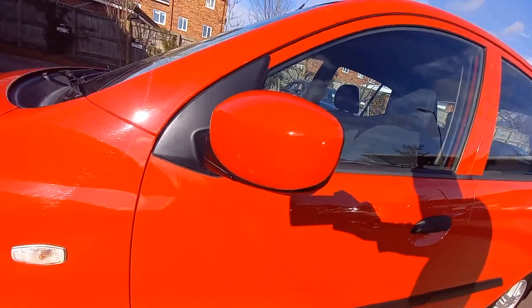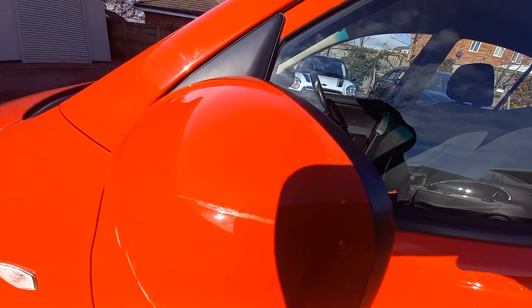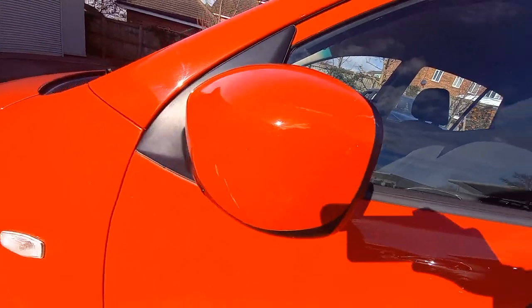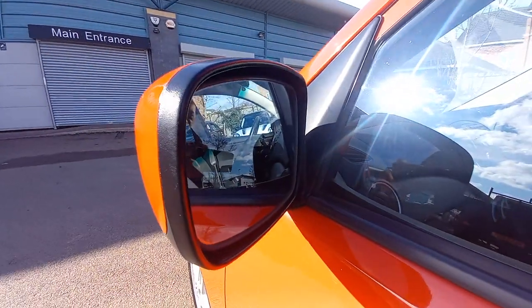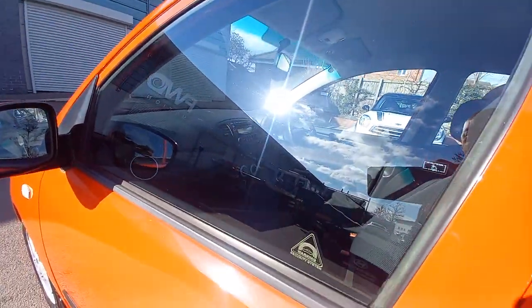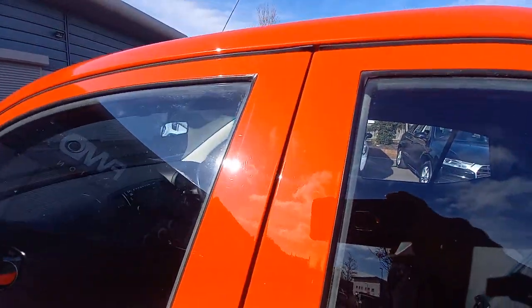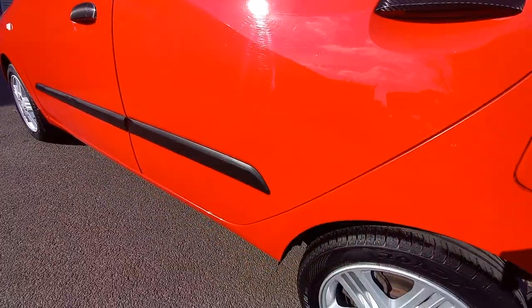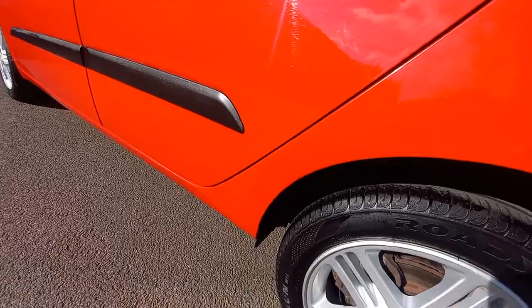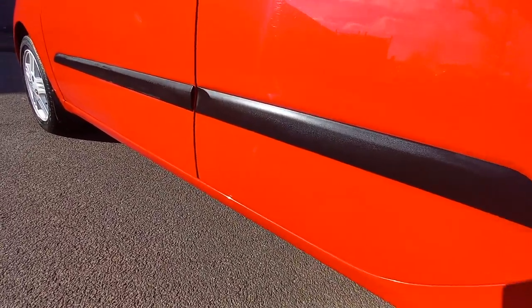Back of that wing mirror is in reasonable condition. Evidence of a very light scuff there on the edge and a very light scuff on the top there. The wing mirror glass is nice and clean, it's not cracked. The windows are immaculate, there's no scratches on the windows. Those little A-pillars there, they're nice and clean. That door there is nice and clean as well. There's no signs of any scuffs on this rear corner, which is obviously the most common corner to catch on a gate post on the left turn.